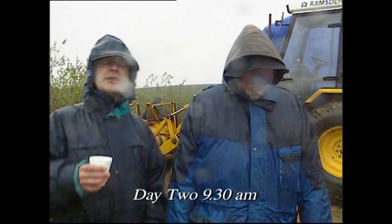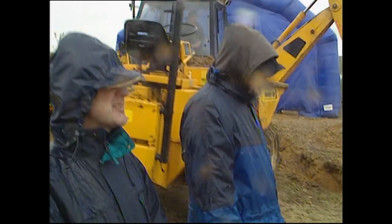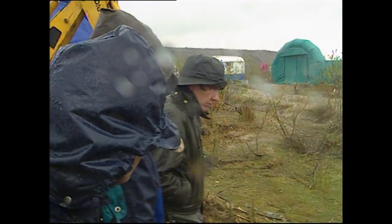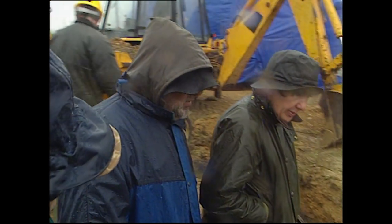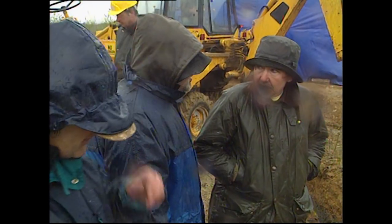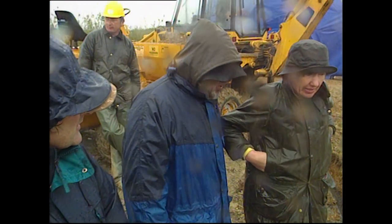Well, the late 20th century interglacial appears to be over and we're diving back into another ice age. What are we going to do, Mick? Well, we've got this trench that's been dug. Morning, Kate. Good morning. Just having a look. It's been a very interesting exercise, actually, digging this. The digger driver was here at 8 o'clock, gathering this weather. It was snowing then. What have we got then?